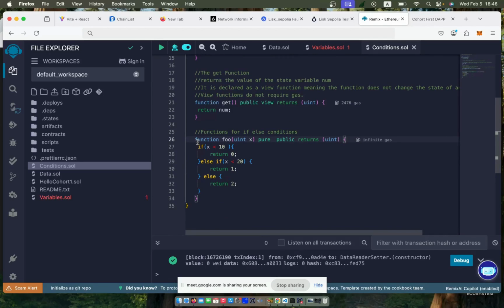Yeah, so this is a sample of if else, and the same way we do our loops, we can have a loop, continue and break.